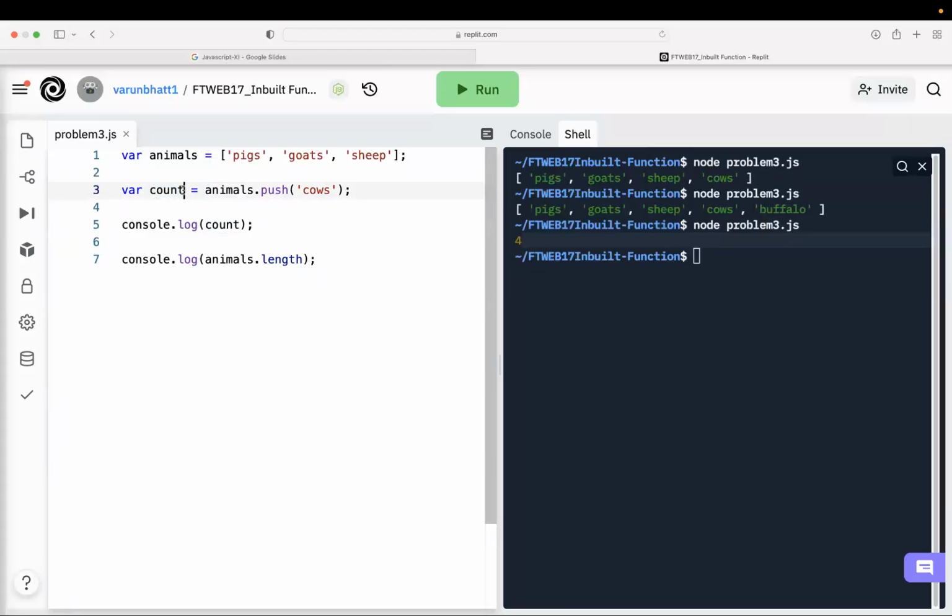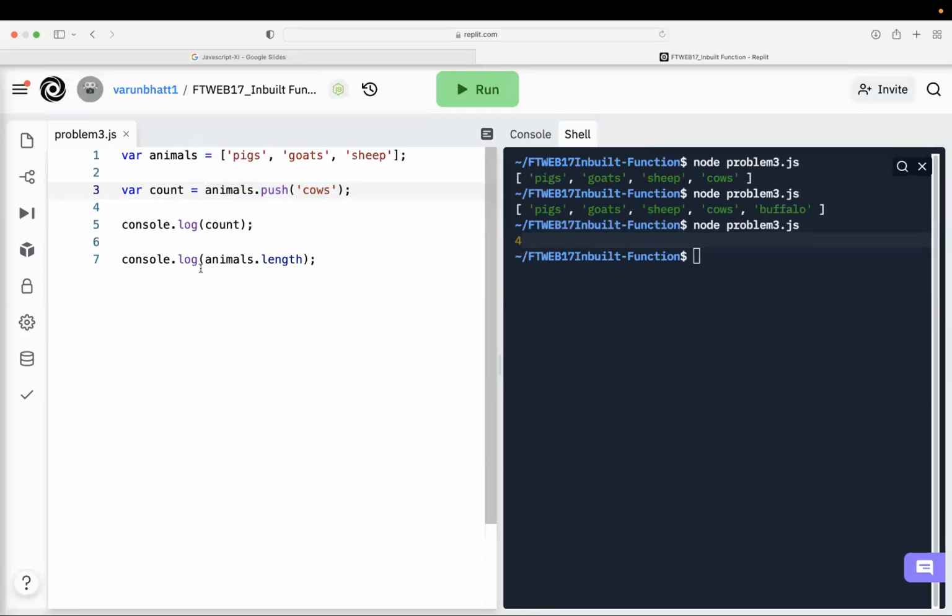Is it bad that they have taken some return gift for you? So don't worry if it is also giving you the length. Now you're asking me why the guest came and why they have given me the return gift. It's just that the array is giving you a gift: okay, if you are calling me, then I will also return you something. So it is saying that I will return you the length of the array.